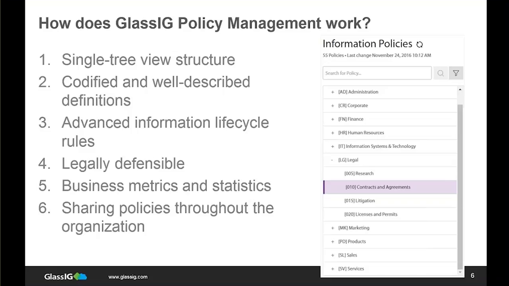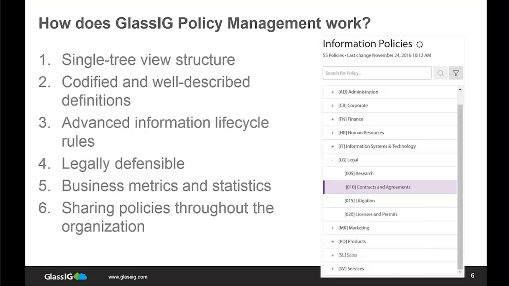A very important piece. With all that information, we report on that business matrix, right, all those analytics. So all the information that's generated within the system, we analyze and allow you to have a business view into that content. And if we have time, I'll show you a little bit at the end of the demo. But it's that reporting back. It's understanding all the statistics that are there.